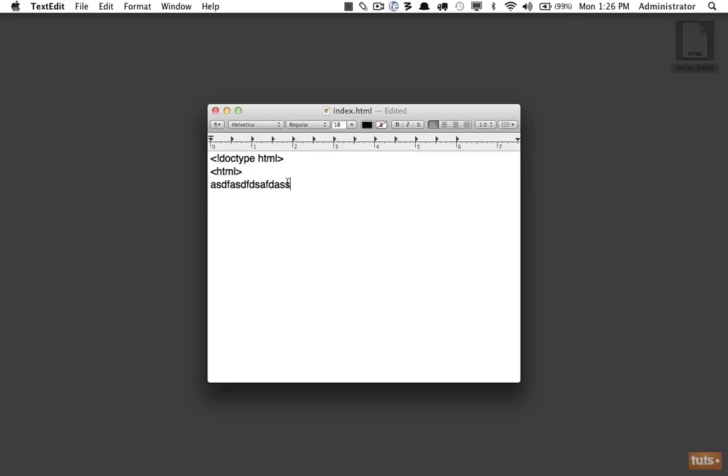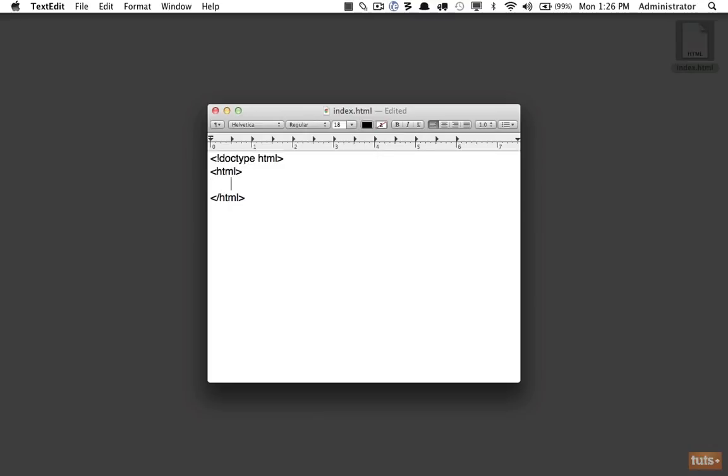But the problem is the browser will not know when you are finished with this particular tag. So it will assume for as long as the document is, this text will be within the HTML element or tag. You can use those interchangeably. So we should specify when we are finished with a tag. And we can do that by typing the same thing again, but the only difference being before the actual name, you do a slash, and that way we designate that we are closing that tag off. So now I'm going to remove this because you don't traditionally put text within an HTML tag.